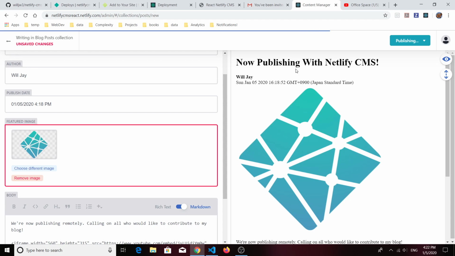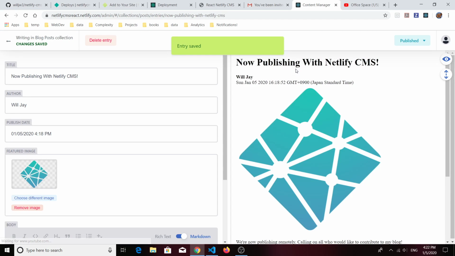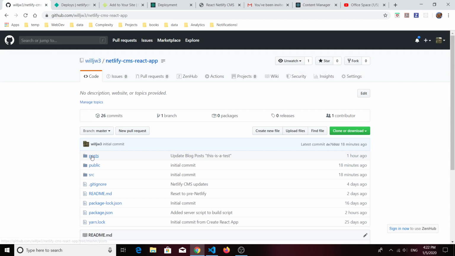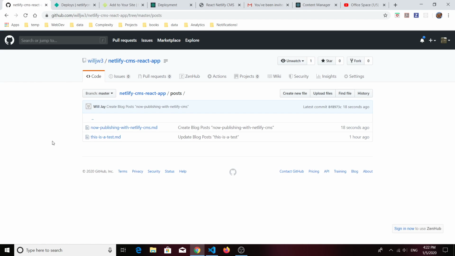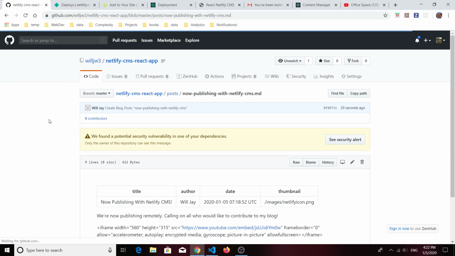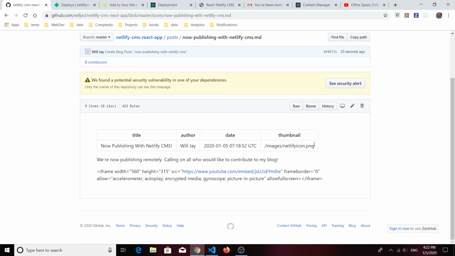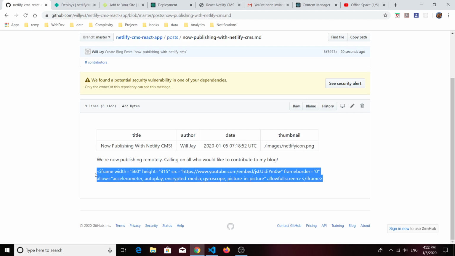All right. So if everything's working, I should be able to see in my GitHub repository this new post, right? And I didn't push anything from my local environment. So if I go to GitHub, my repository for this application, I go into posts, I can see this new post has already been pushed to my repository, and it has that Netlify icon and that iframe that we added to it.